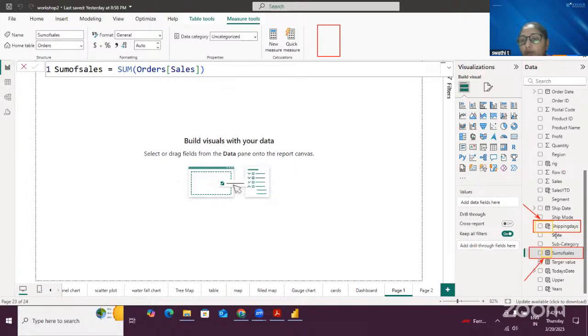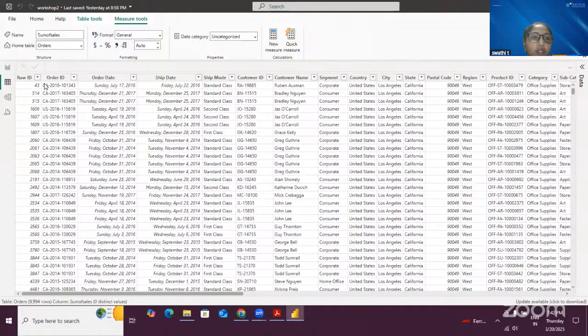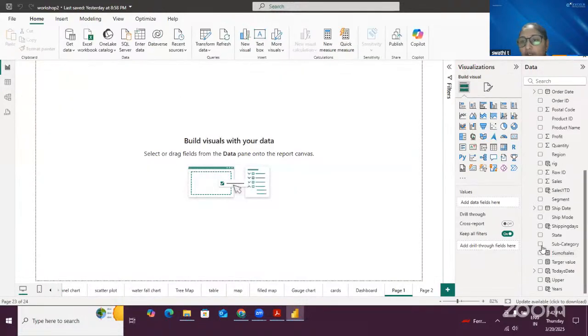If you want to use this in your reports, that means in the dashboards or anything, you can use that column, and the measure also you can use. So if you want to build a pie chart with the shipping days and the sum of sales, yes, it is possible. Whatever calculated columns you create in the table view will be reflected in your data pane over here. And here my sum of sales is created. It's my measure, with the calculator symbol. Why? Because sum is an aggregate function, a measure value, adding all the sales.